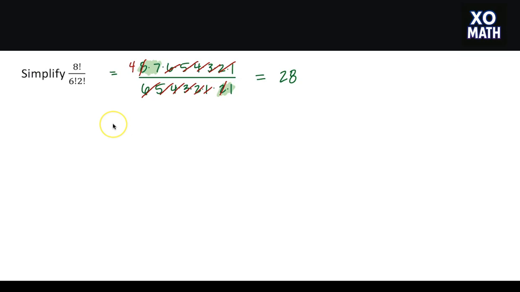Without doing all of this work, a little bit of a shortcut we could have taken was to look ahead and recognize that the denominator had 6 factorial. So we could have written 8 factorial as 8 times 7 times 6 factorial. And then we had that 6 factorial in the denominator, so those would cancel. And then just recognize that 2 factorial is just 2. So we can make some shorter work of this and then divide that 2 into the 8 to end up with the same answer of 28.